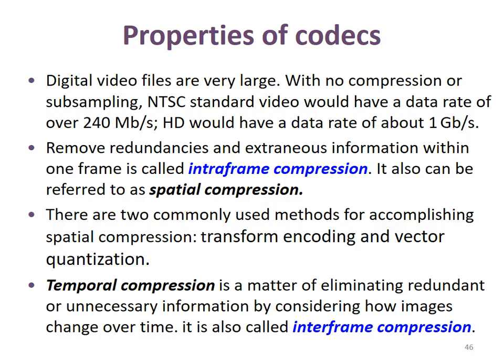You can also consider these two compression methods as spatial compression or temporal compression. For intra-frame compression, we only consider the spatial relationships inside this frame. So that's one method of spatial compression. And for temporal compression, we compare the neighboring frames in the time sequence. So we also call that temporal compression.